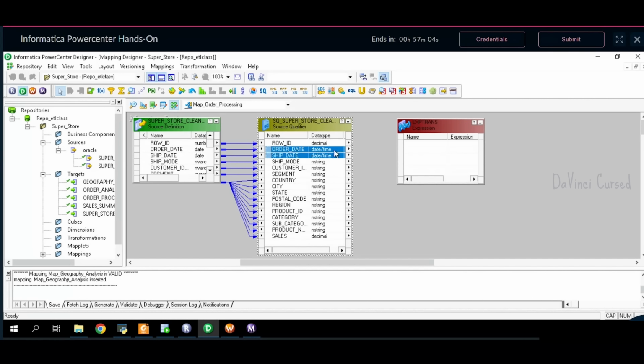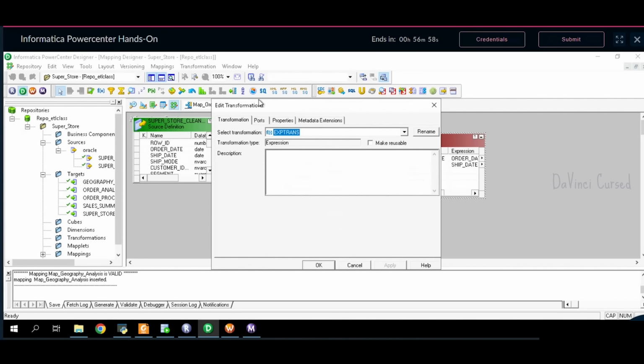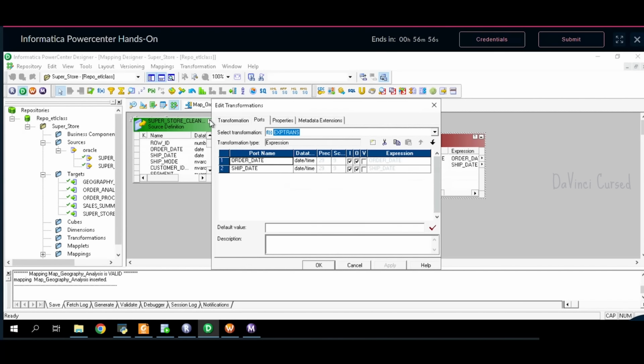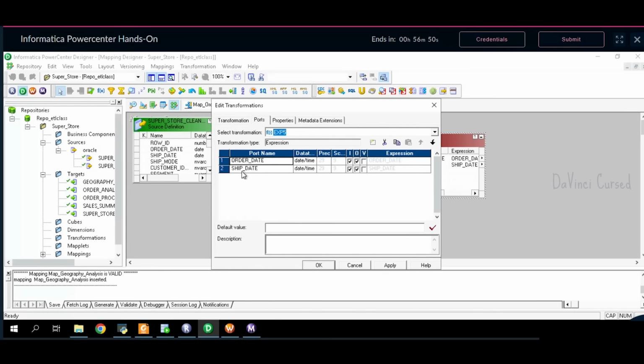So bring these both into this. Then these both are enough. So let's create new columns here.